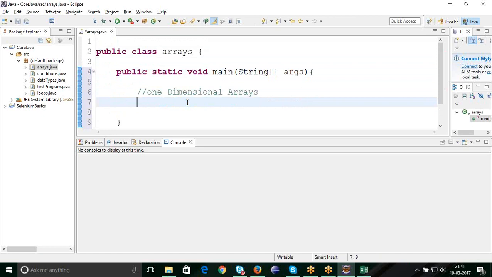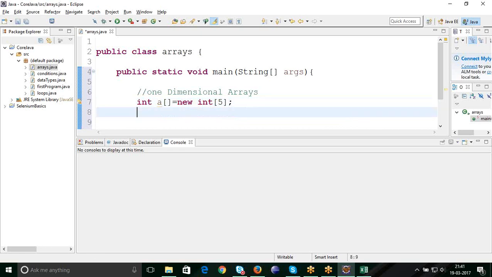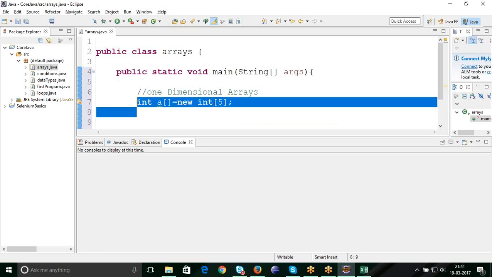So how can that be defined? int a[] is equal to new int[]. We need to mention here how many values we would like to store, either 5 or 4 and so on. This is the syntax of a one dimensional array.